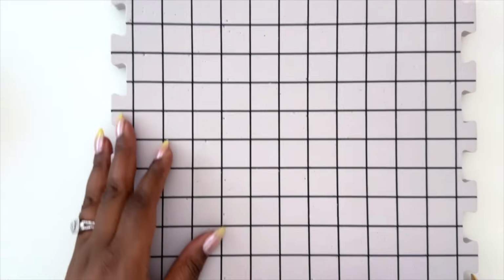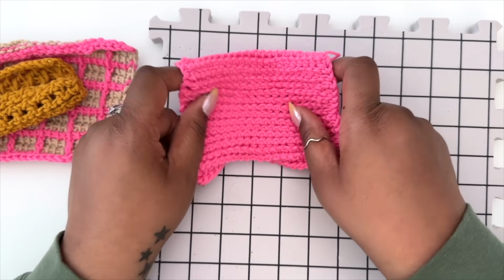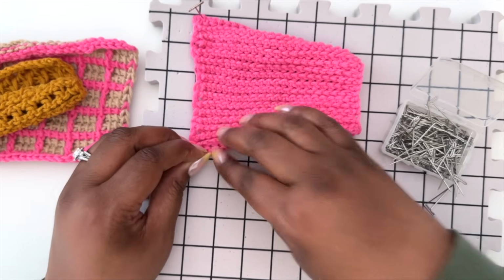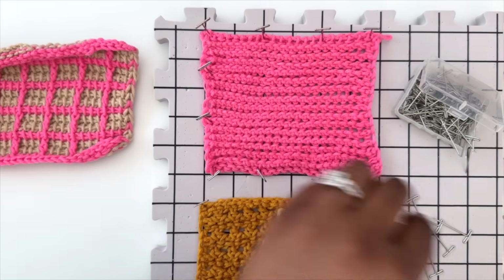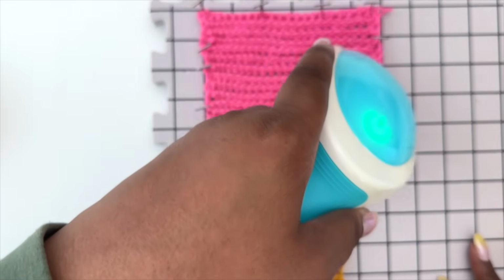I'm a big proponent of blocking, and I've shared several ways to block your Tunisian crochet and traditional crochet pieces. My two favorite methods are steam blocking, like I'm showing here, and wet blocking. Steam blocking is a gentler process, which requires you to pin down your piece and then steam it to lightly soften the fabric and even out your stitches.